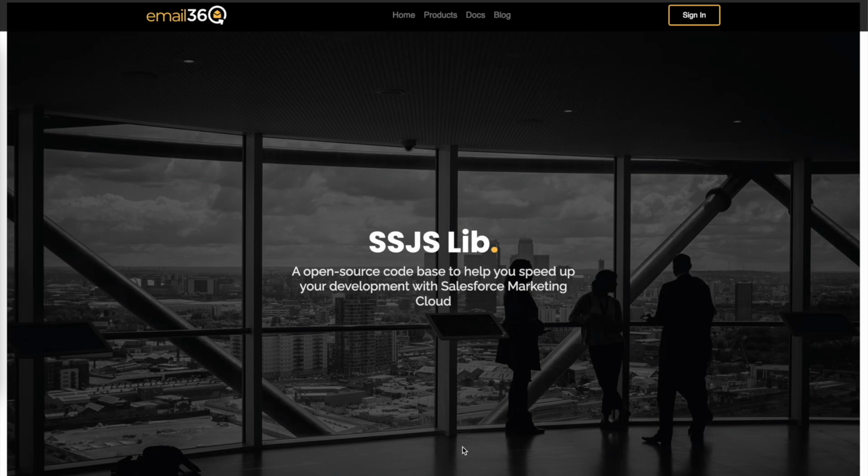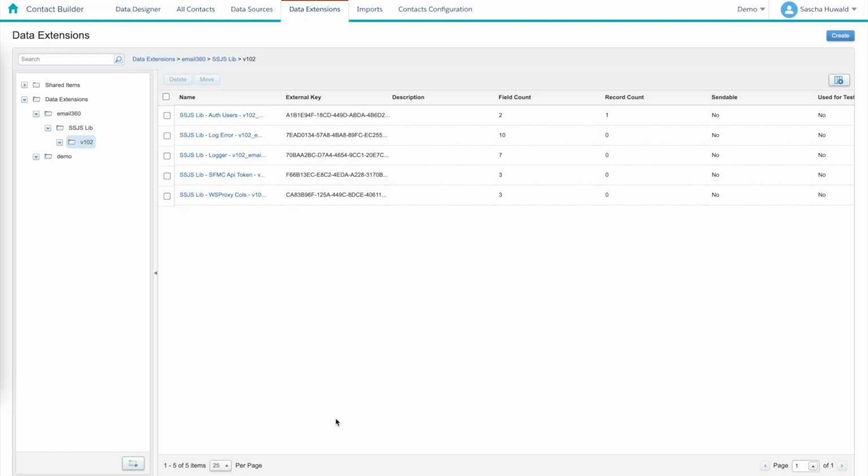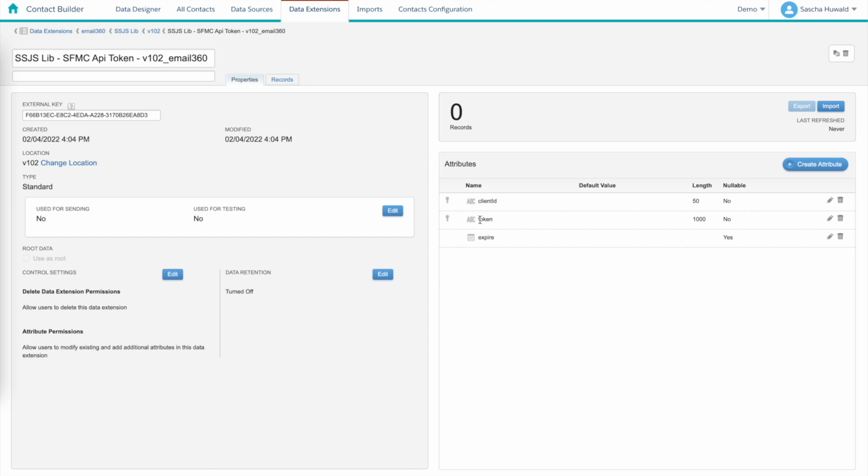Before I execute the code on a cloud page to generate the token, I want to quickly show you that the SSJS library during the installation process is also creating a data extension called Salesforce Marketing Cloud API token, which will hold every token you create with the token and the expiration date.